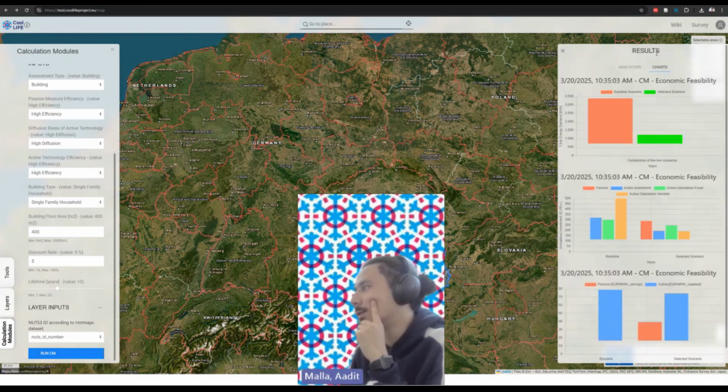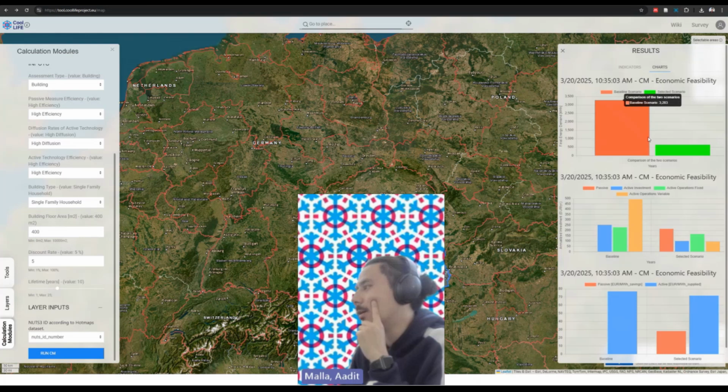And similarly, the results can be visualized on charts. So here, rather than the national assessment where we forecast for a predefined horizon period, we just focus on a particular year and how demands would change and what it would mean for a building owner in terms of costs. You can see here that with minimal investment in passive measures, shown by the orange block here, the annual expenditure on electricity drastically reduces, and hence the investment in passive measures would be a good option for the building owner.